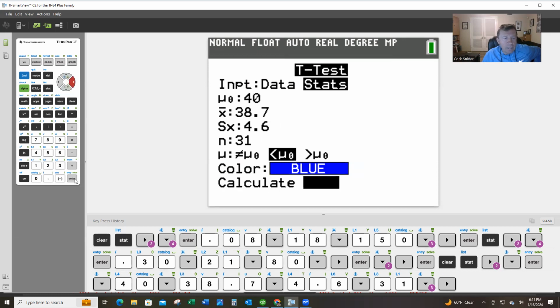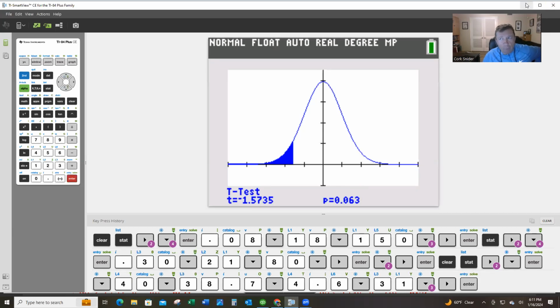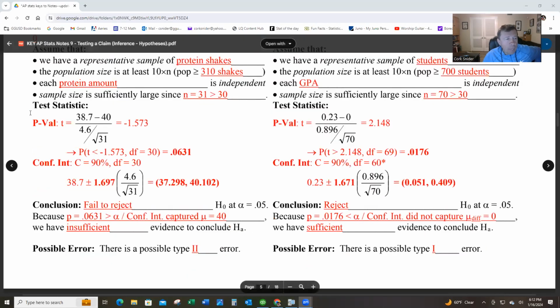Let's go ahead and draw this out. Bam. So this comes up 0.063. So there is a 6% chance we would get data like this. So that's not really great proof. Okay, it is more than 5%. So again, if we're looking at this, okay, check it out.